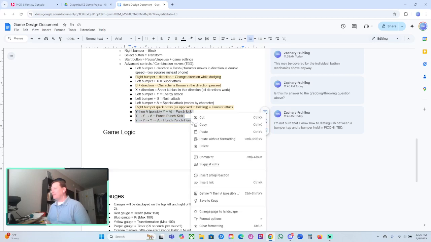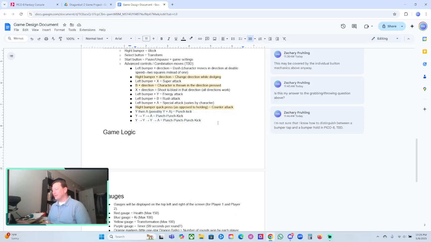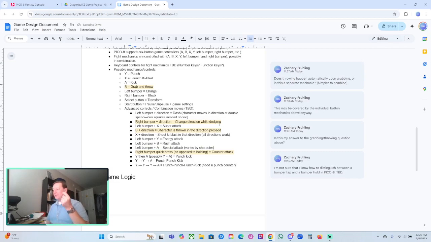Okay, so that tells me I'm just going to add a comment so I don't forget about this here. Perfect. Need a punch counter. Yeah, some sort of punch counter. You need a variable behind the scenes. You're going to have a variable called punch count. Player 1 punch counter, player 2 punch counter, and as you punch, that's just going to increment up. Add one, add one, add one until you do something else, in which case that gets reset.